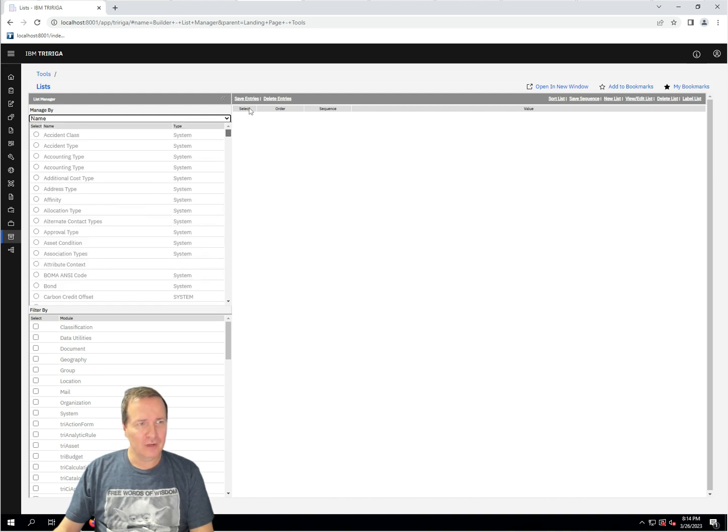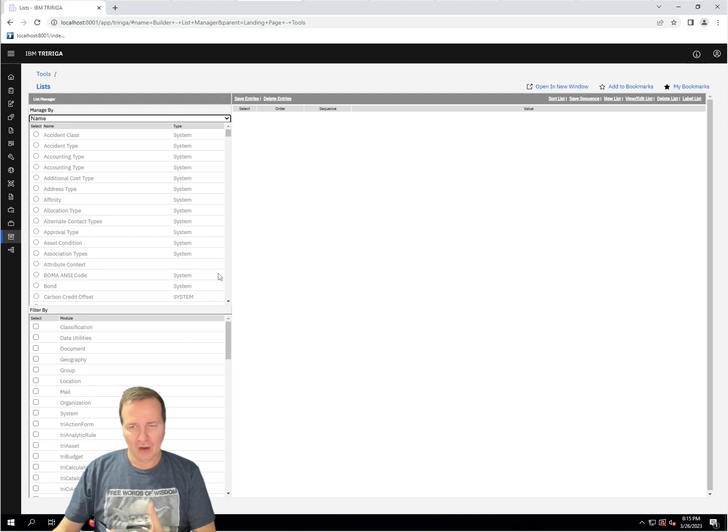And there's quite a few lists in the system, and it doesn't list them all. And some of the most common lists that you're going to modify are the association types. So whenever you're creating a new string for an association so that you can relate your objects together, you're going to have to go in and modify that. And we'll discuss the different types of lists and their properties here in just a moment.